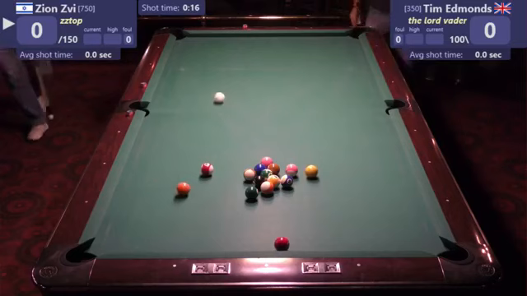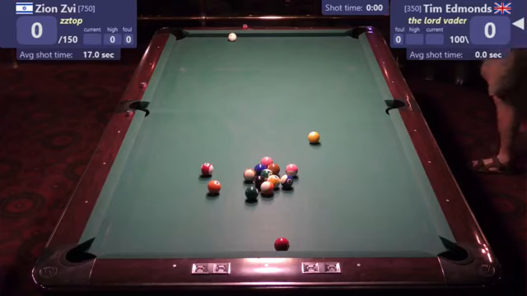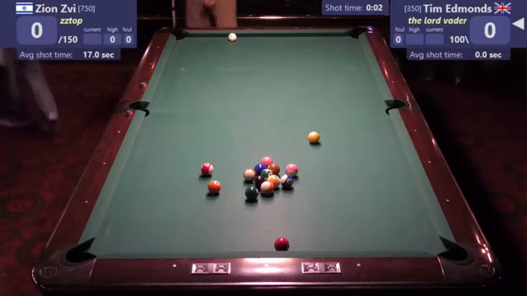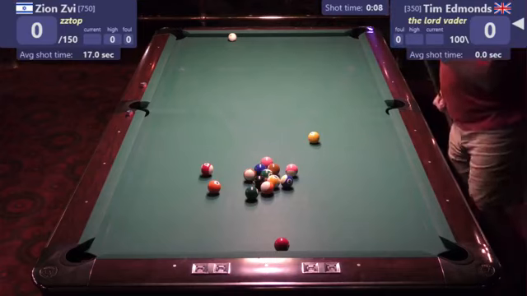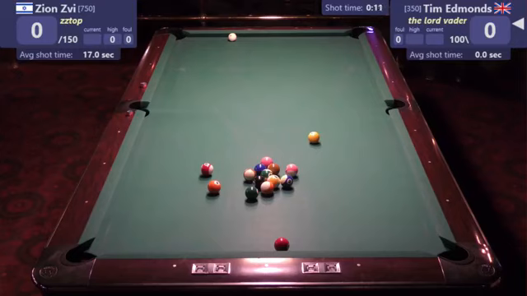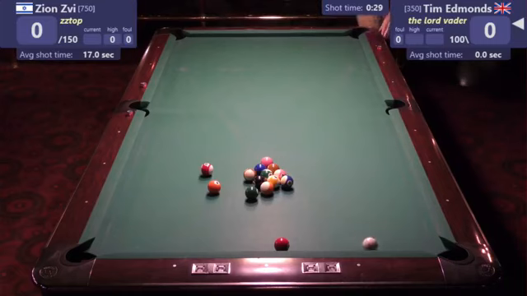So Zion is going to go for the standard break, but he cut the second ball from the bottom, so he gets way more spread than he's supposed to. He left a fairly open table. It's a very long shot for Tim, and he doesn't have a natural position. I think he has a small angle that's going to send the cue ball inside the stack. Okay, I was wrong. He was only going to feather the stack.